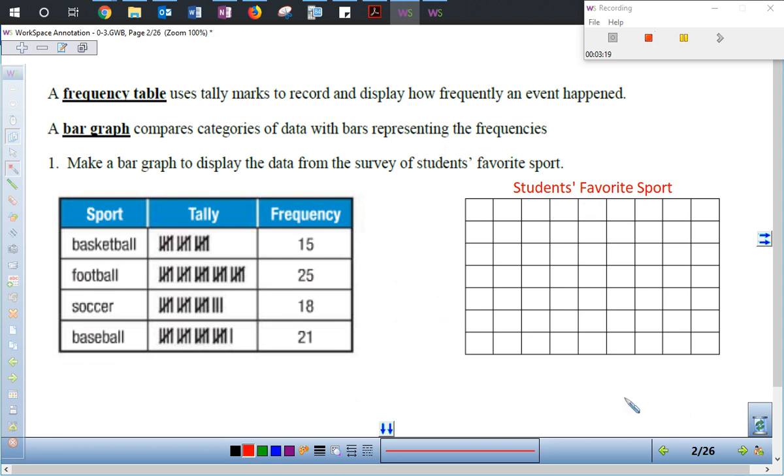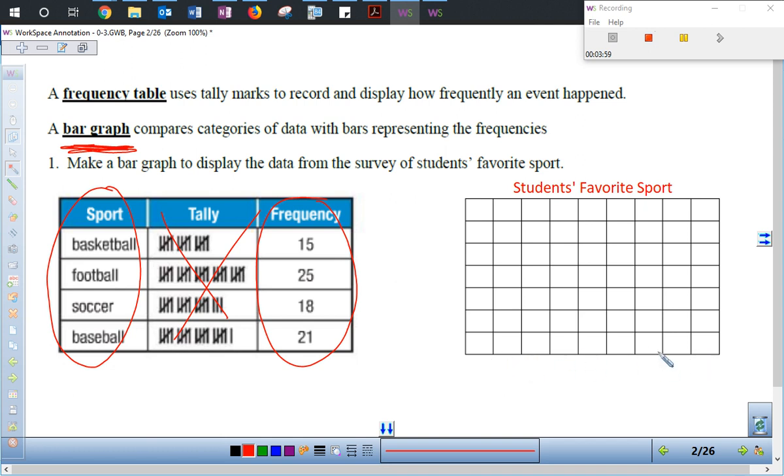Now, we need to talk about the x-axis and the y-axis. We have 2 axes here, and they are going to describe the frequency table. Now, there are 2 important parts of the frequency table. If you'll remember, the tally and the frequency part were essentially the same thing. So the tally part's not really what we're looking at. We need to compare 2 things, the sport and the frequency. Now, since this is a bar graph, the sport, what we're comparing, is going to go on the bottom axis here.